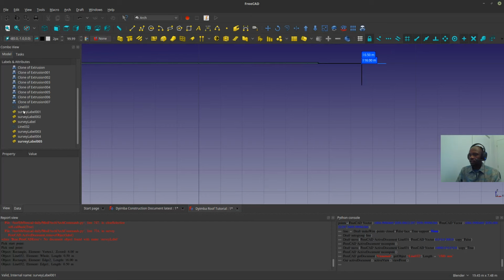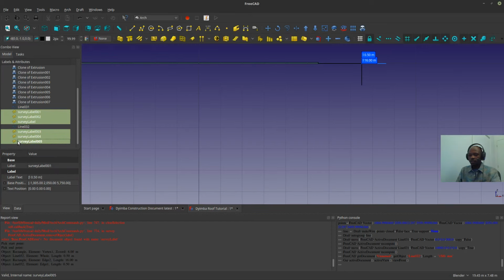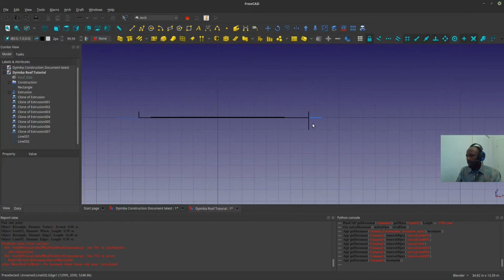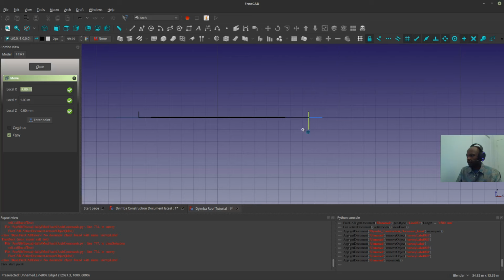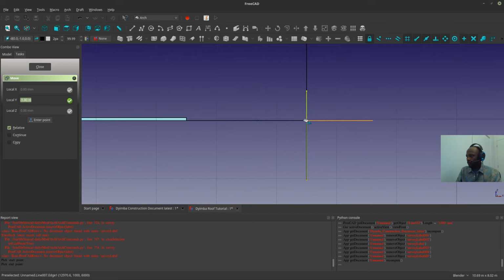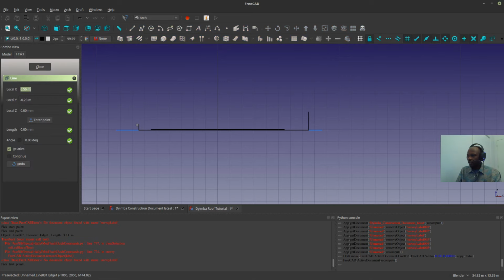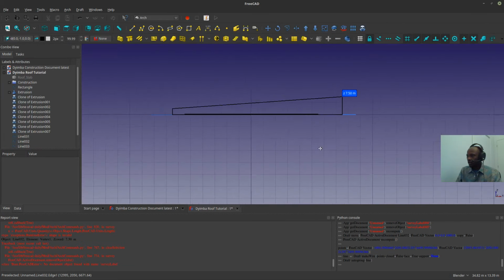Go to front view, and these tags again, man. These tags, man, what's wrong with those tags? Survey label, no document object found with name. Okay, I move this up here like this. This is not a copy. And I move you here. Okay. Now let me appreciate the angle. Stupid tag.